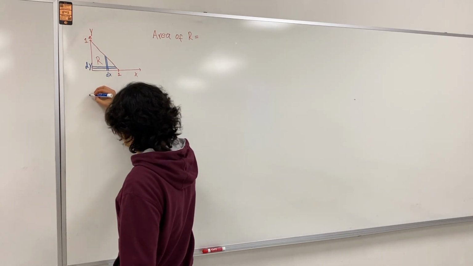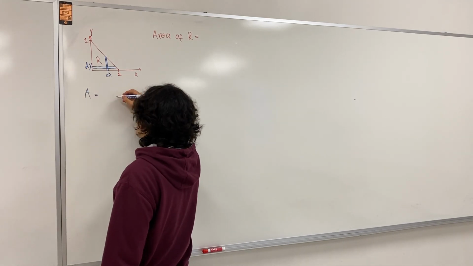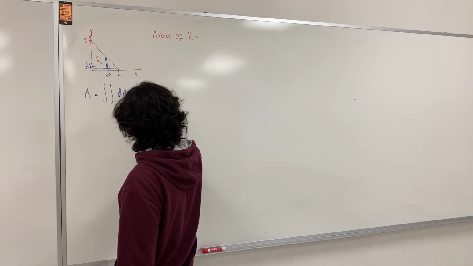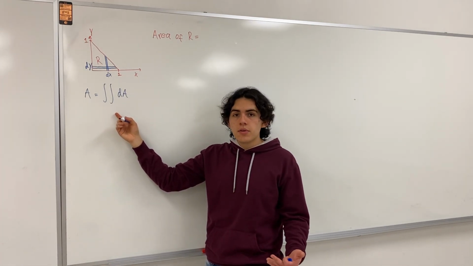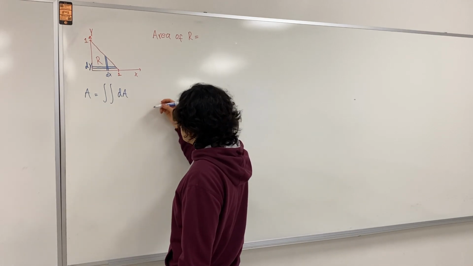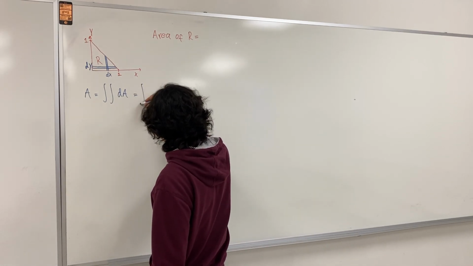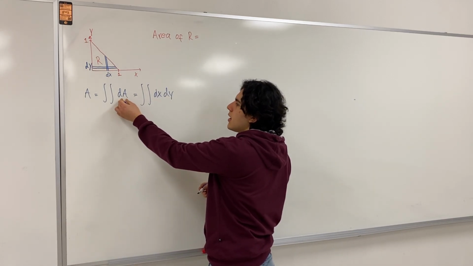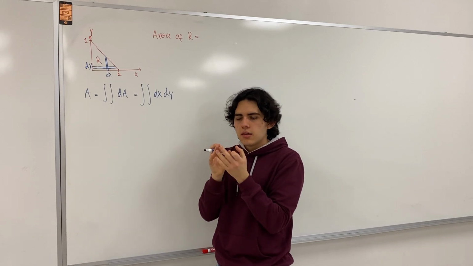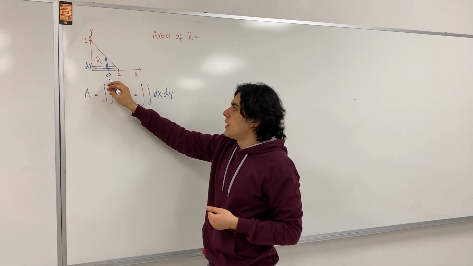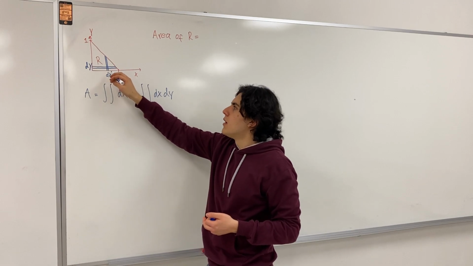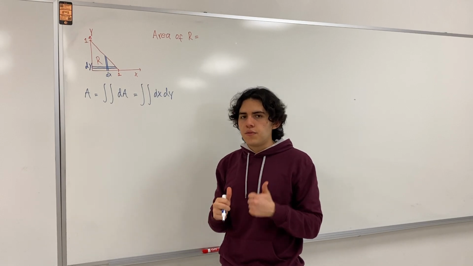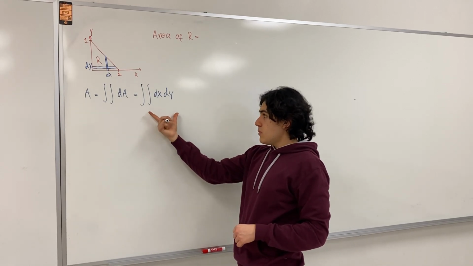So the total area of R should be, using the double integral now, the sum of all the small areas dA. I am using a double integral because dA is of course dx dy. A really tiny chunk of area is equal to the length times the width, or the height times the width, of this small rectangle here. I think you have to try to visualize that, and if you feel okay with it, we can move on. So we have this integral here.